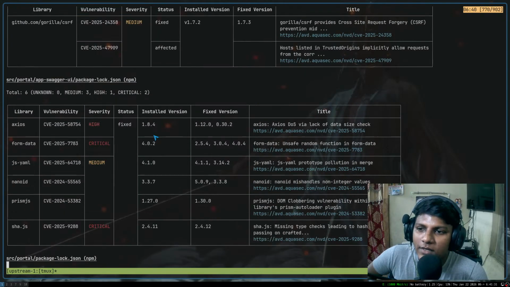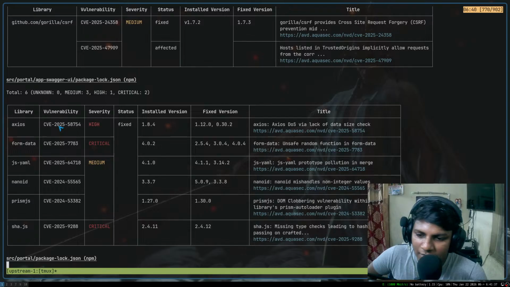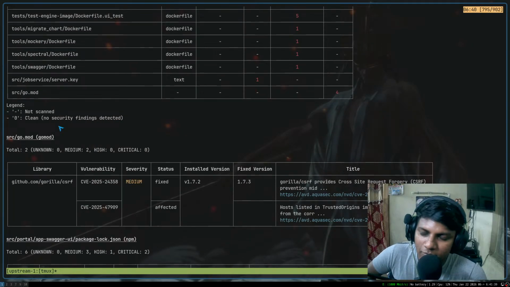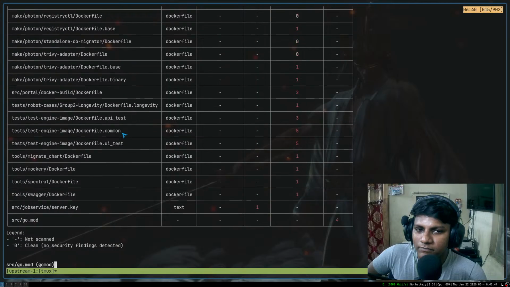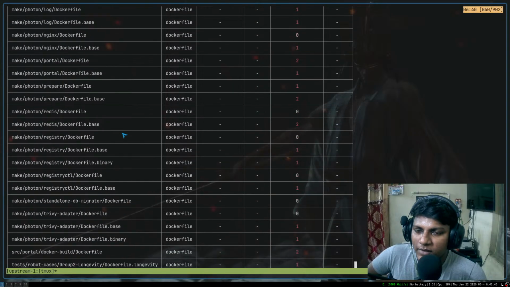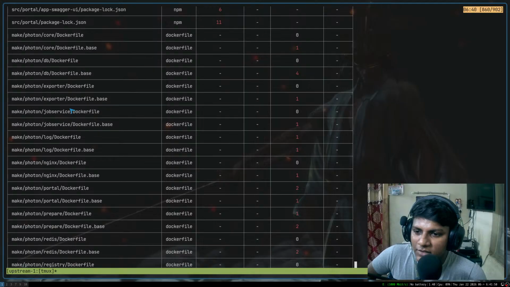The fewer, the better. I mean, in the front end you would obviously have a critical bug, so you can't do anything about it. Any project would have critical bugs, so there's no problem with that. But it looks like Harbor is currently struggling with the Dockerfile.